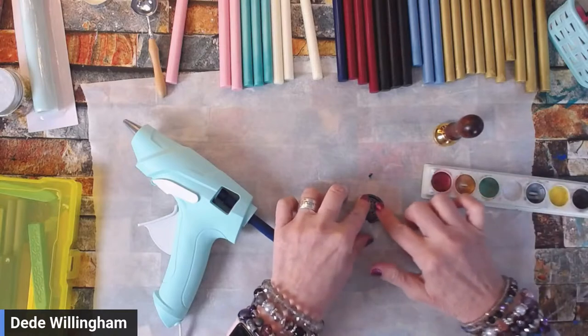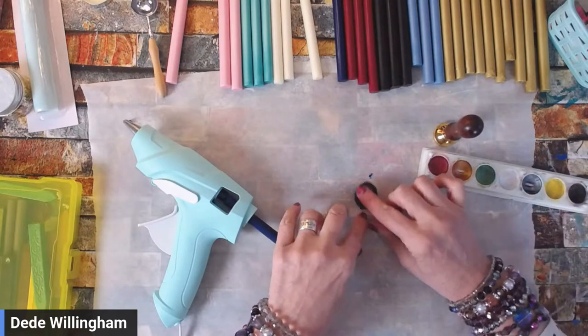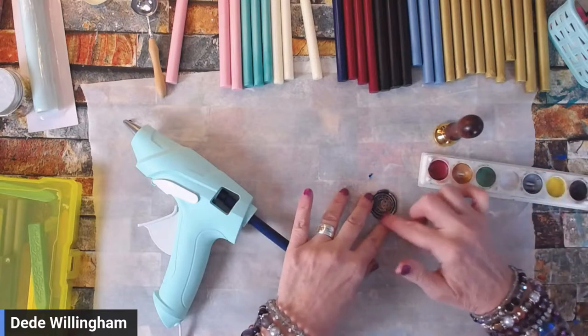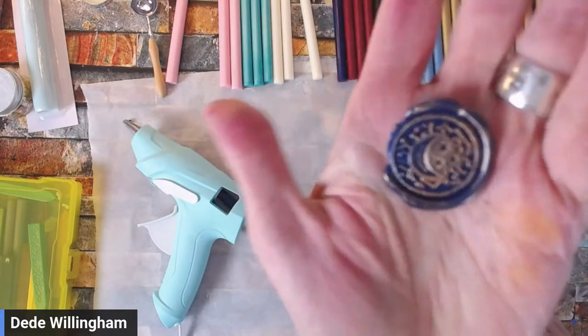And there is a person I saw on IG that does the clear glue sticks with flowers and things in it. Oh, it's really pretty. I'll try to find the name again. All right, so there we go. See the moon there and the stars.